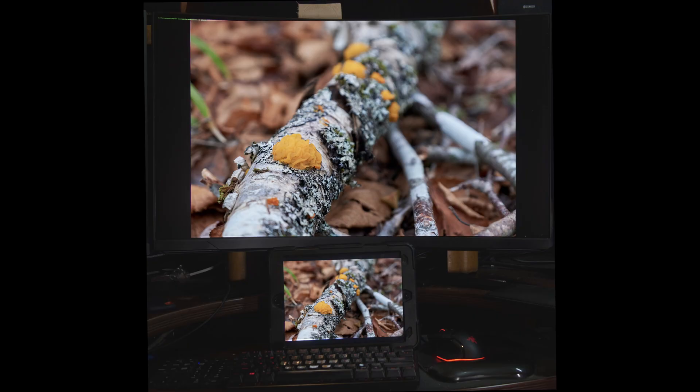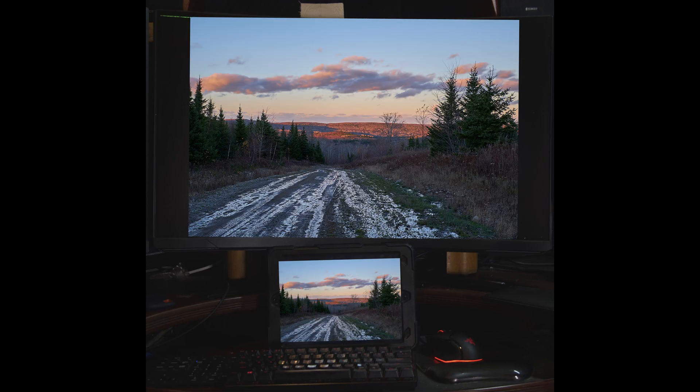As noted earlier, the weakness of this image is that it lacks blue. A good image is going to offer strong green, strong reds, and strong blues — those are your primary colors — as well as some strong whites to serve as a white balance reference. Now that the monitor is balanced with the iPad, let me put up another one of my images that offers strong blues on both devices. This is the big road that leads to my homestead during rush hour, and this image offers some nice strong blues high above in the sky, along with orange-reds in the trees and clouds, and some greens among the evergreens.